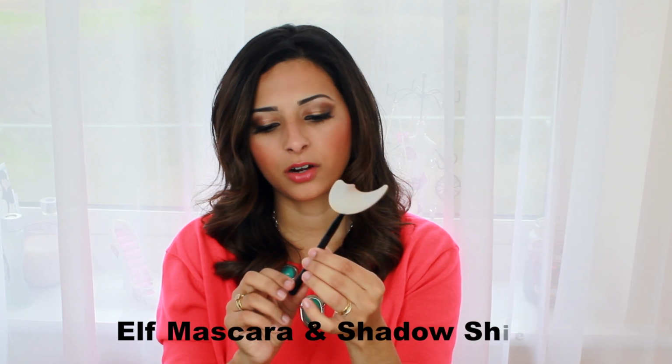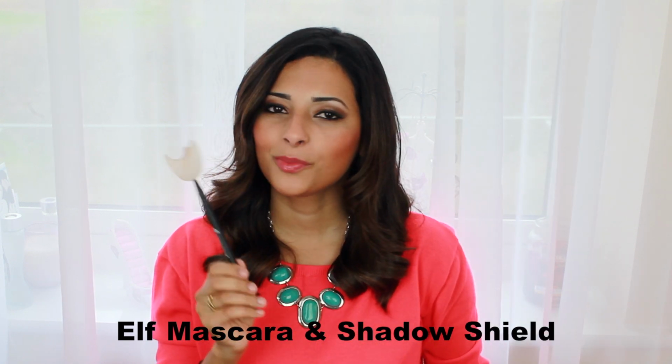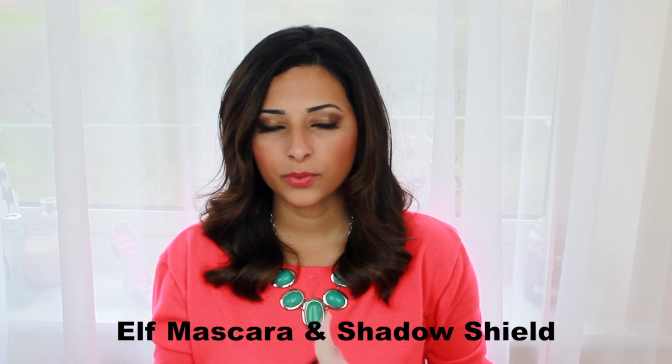This e.l.f. mascara and shadow shield I've showed on my blog before. It's really handy when I'm working with really dark colours and I've already done my face makeup and I don't want my eyeshadow to end up all over my face, because all you do is you put this underneath your eye there and you apply your makeup and it sort of captures all the eyeshadow.